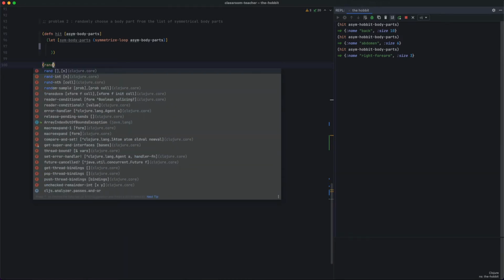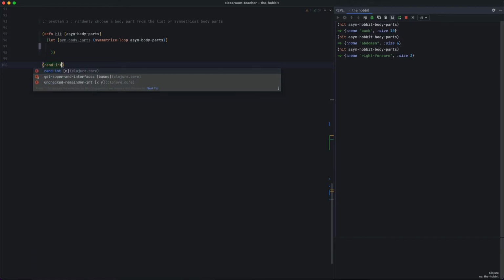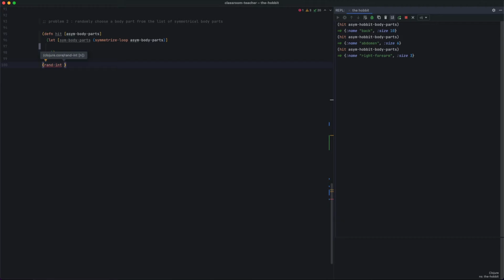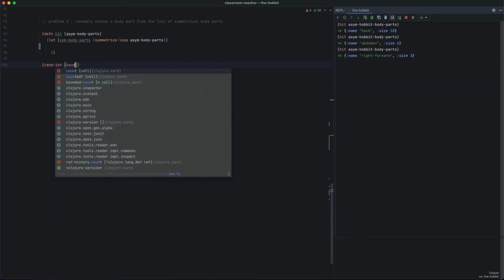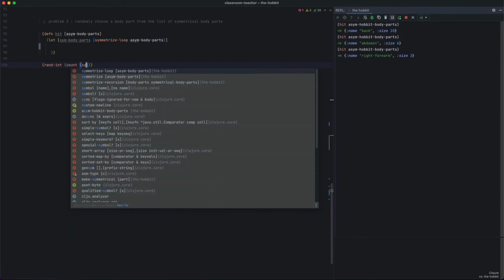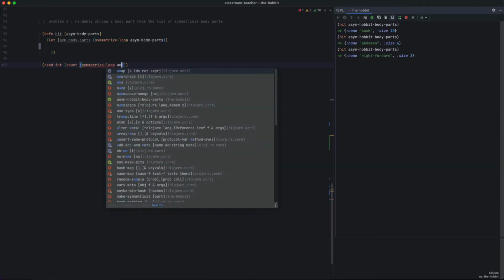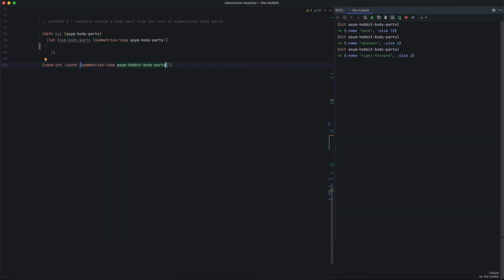We can use the rand-int function, which just takes a value n for the upper range, and we can just do a count on the symmetrical list. And so you can see here we'll get 22, 21, and that'd be easy enough.